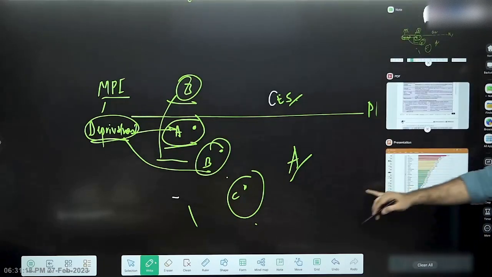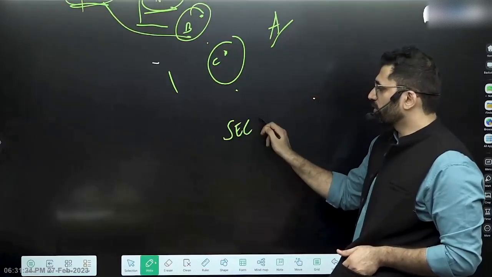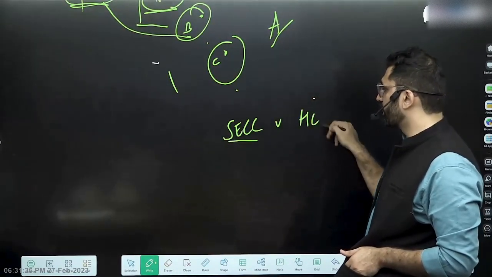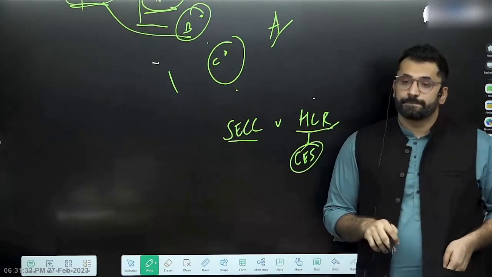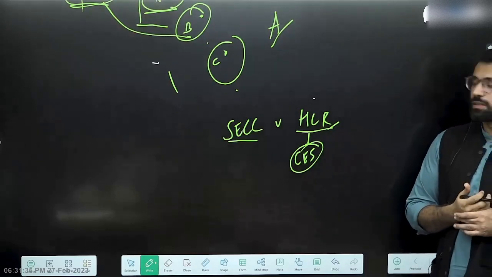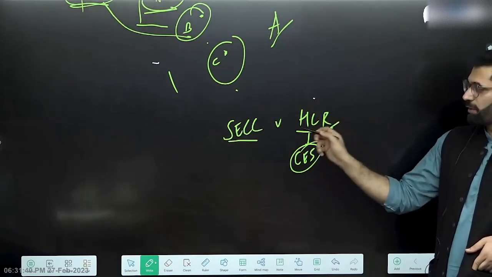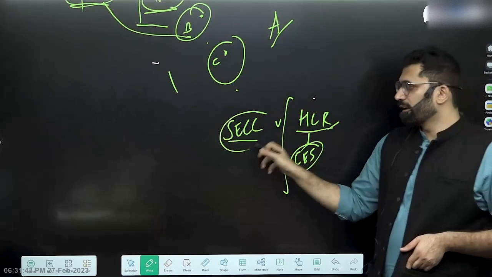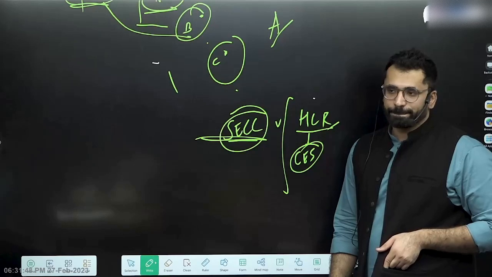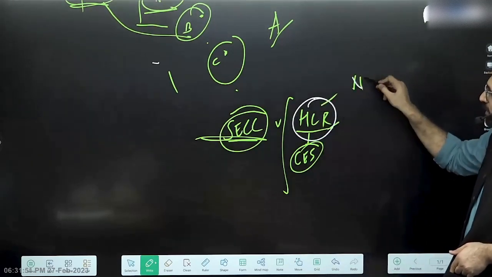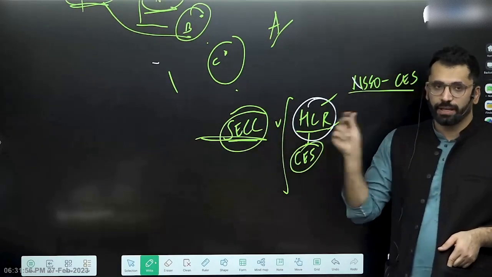And one more thing, what exactly is socio-economic caste census? What is the role of socio-economic caste census and how is it different from headline HCR based on consumption expenditure survey? The socio-economic caste census and the headline count ratio, how are they different? And why do we need both, or why can't we do this only? This is based on NSSO's consumption expenditure survey. What is socio-economic caste census?